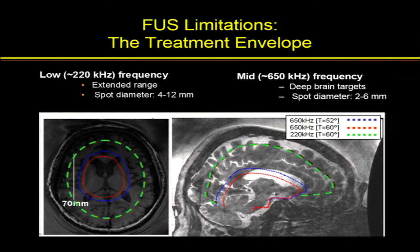So on this slide, you can see that the red line outlines the area where you're most likely to be able to treat the brain with focused ultrasound. And that means we have to identify lesions causing epilepsy in this small confined area. And that's why we're calling it subcortical epilepsy confined to these lesions.